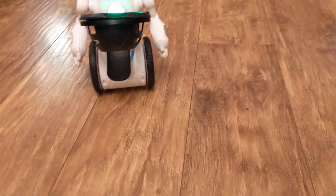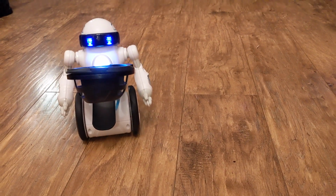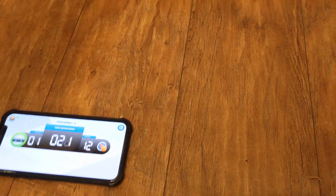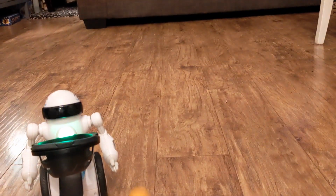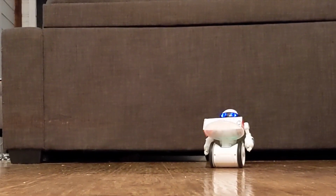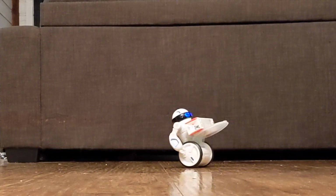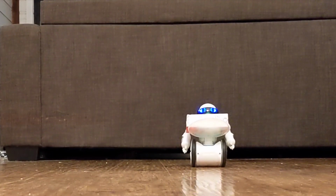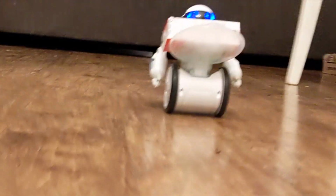My kids spent a lot of time playing with the MiP Arcade app and the included basketball net and balls. The app will keep score, or you can play without the app. It doesn't matter either way. It's still fun. MiP Arcade also comes with a tray, so you can use that tray to carry things around your house. My kids really liked it when we'd put juice boxes or something and use the RC mode and go into their rooms and deliver their food.